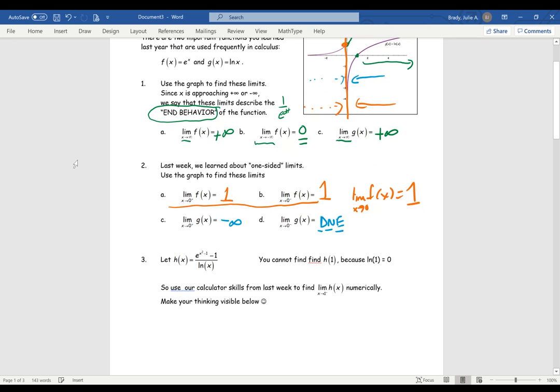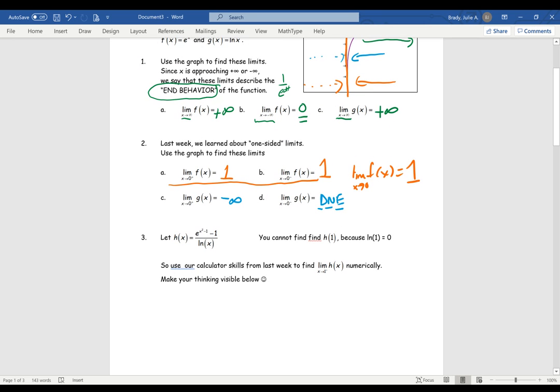Okay, so the interesting thing about limits is sometimes you can't find an output number, but right around that point, you would expect the output to be a certain number. So here's a case of that. So here's this crazy function. Did you put it in your calculator? And we want to find the limit as x approaches 1 from the negative side.